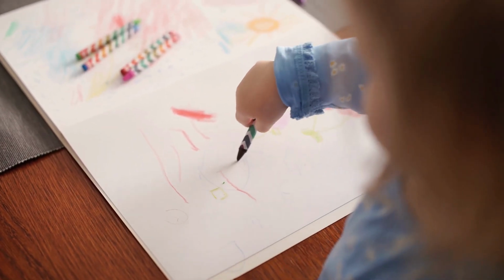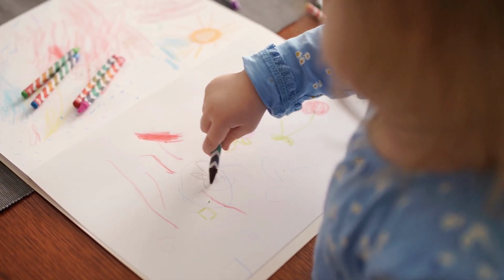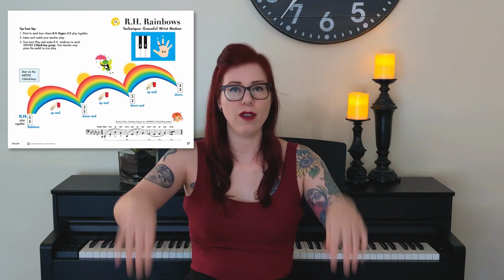And sometimes I feel like these method books don't understand that about tiny little fingers, but I feel like this book does a really good job of consistently introducing technical concepts that are going to serve them later on. Things like posture, curved fingers, arm weight and things like that. But they make up these cute songs to introduce them and have fun motions instead of just telling the kids, curve your fingers. They actually make it fun, and even if they don't completely master a technical skill at this level, at least they're aware of it and they're working towards it.